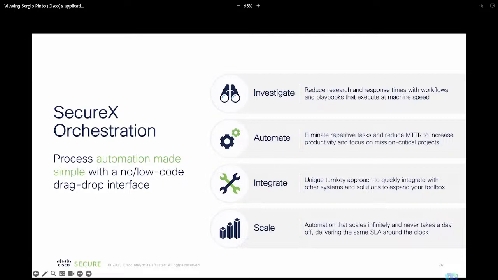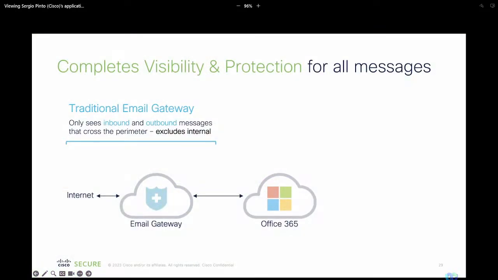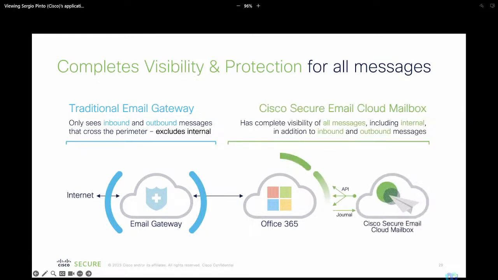Moving forward to email threat defense. Email threat defense complements the Cisco Secure Email Gateways by providing AI, machine learning, and natural language processing capabilities on top of the reputation services that I've explained before. Typically, email threat defense goes along with Office 365 or with the gateway directly, and will analyze all of these emails to understand if some of them are malicious or not.